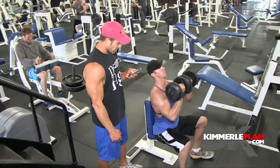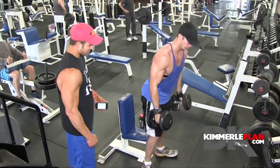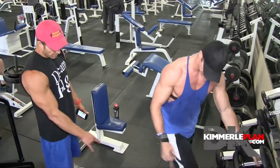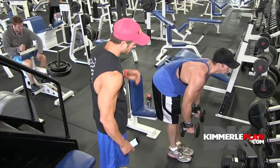There you go. Now bend over flies. Right into it, there you go. I like to do a little bit less weight because once again, trying to work this area.